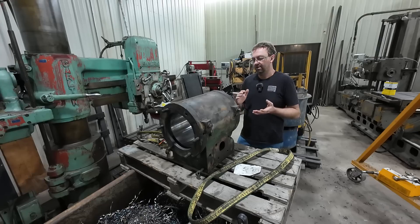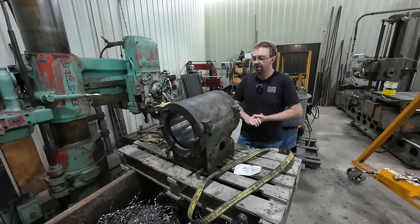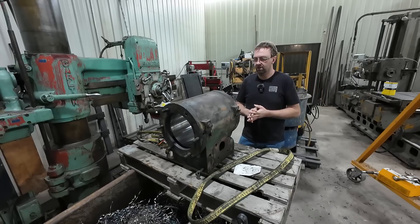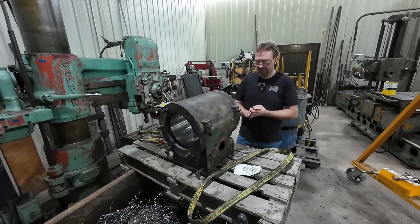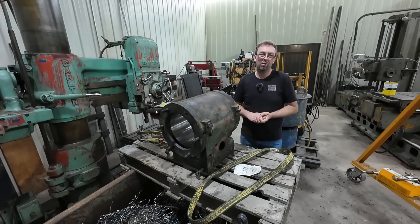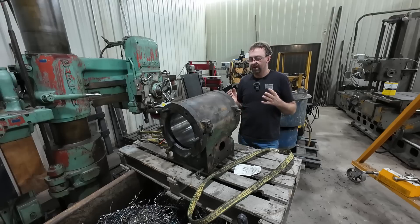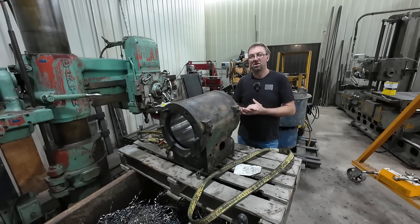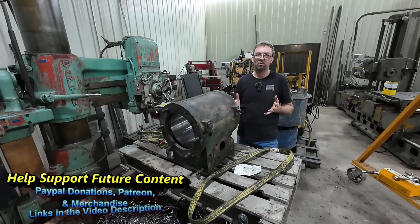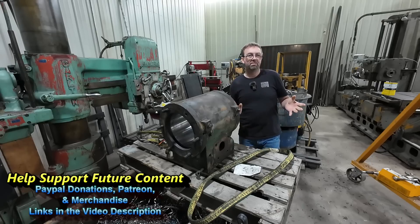I've got to make a new piston rod — that's nothing special, just a chrome rod threaded on both ends, real simple. But there's a lot of work that needs to go into this yet. I'm hoping this will cure my problems — I had no power whatsoever, and at 180 PSI you should have good power. When I pulled the piston out the rings did not expand, so the rings were gone, and the bore was not true. We had a lot going on, so we're going to fix all that.